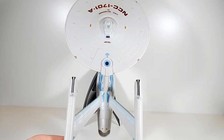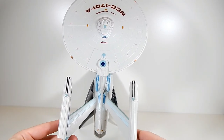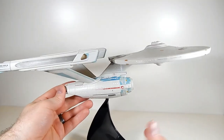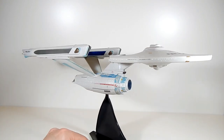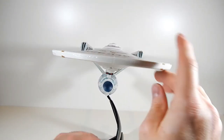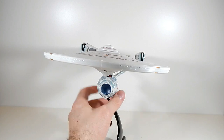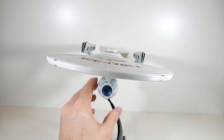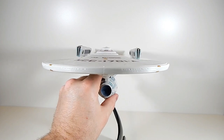There are some really nice-looking acrylic stands that somebody makes and sells on eBay, but they're about $40 a piece. I paid $40 for this ship. I think retail is $60 or $70. I don't really want to have to pay another $40 for a good stand, even if it is nice and better than this piece of junk. I shouldn't have to consider even paying $40 for a new stand unless it was a third-party upgrade that I wanted. But it's a third-party upgrade that you need because these stands are crap.